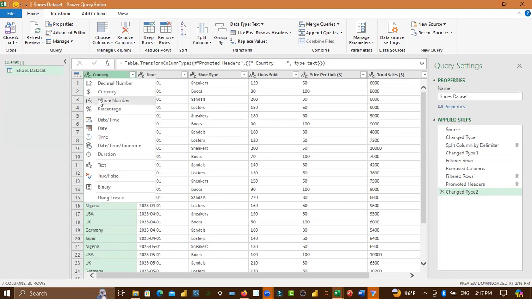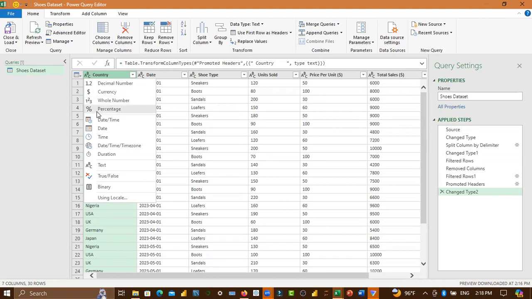Whole number, this is like in SQL or MySQL, what we call integer. They are whole numbers that do not have a decimal, like 1, 10, 20, that do not have fractions. So whole number is a number without a decimal point.